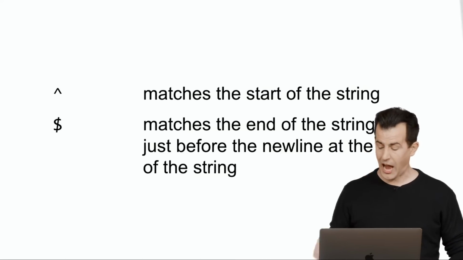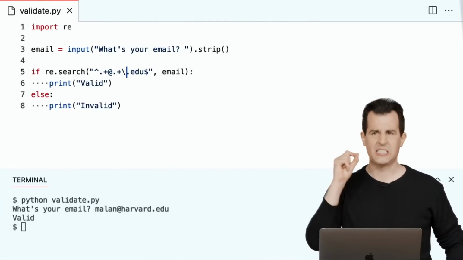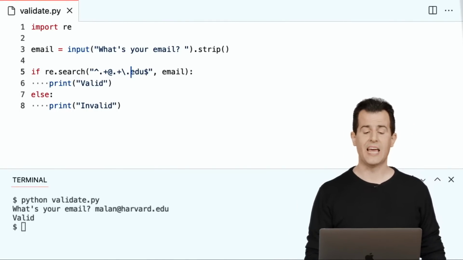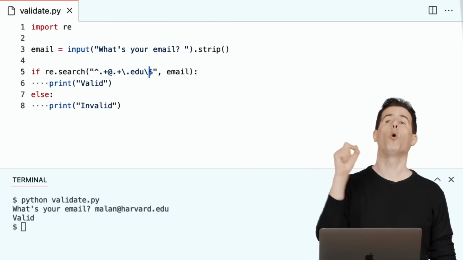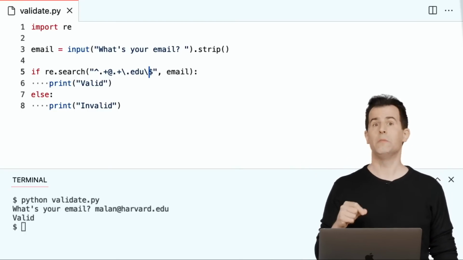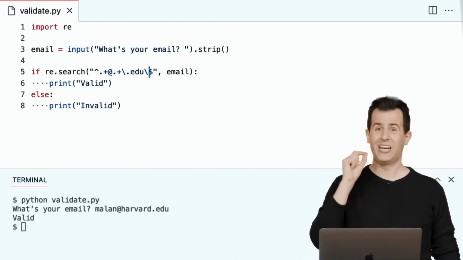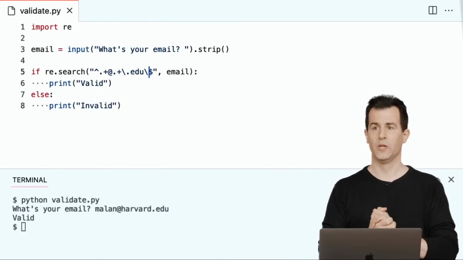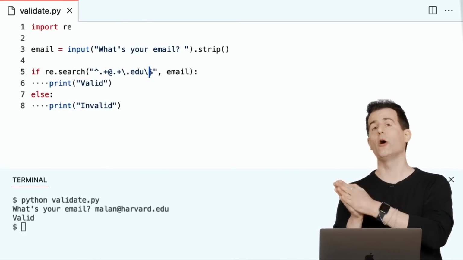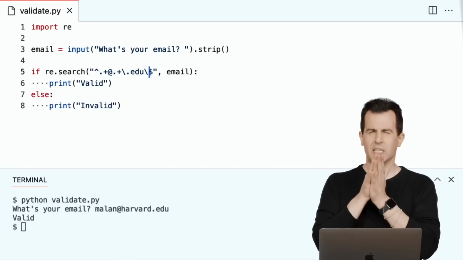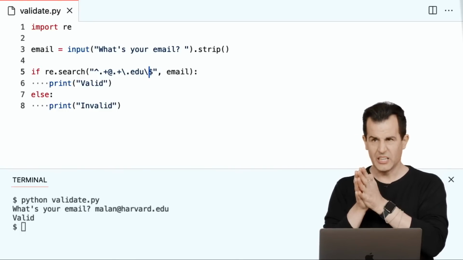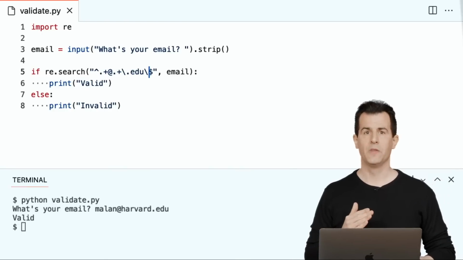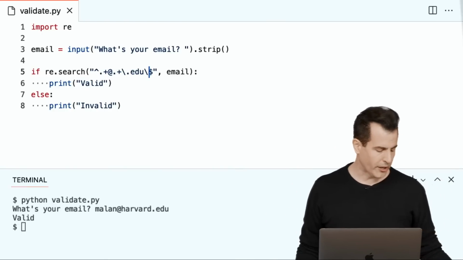If, however, I wanted the user to literally type in a $ sign at the end of their input, the solution would be the same. I would put a backslash before the $ sign, which means my email address would have to be something like malan@harvard.edu$, which is obviously not correct too. So backslashes just allow you to tell the computer to not treat those symbols specially, like meaning something special, but to treat them literally instead. How about one other question here on regular expressions?